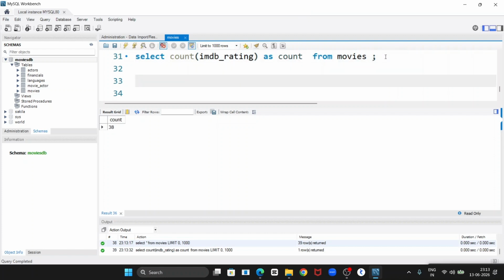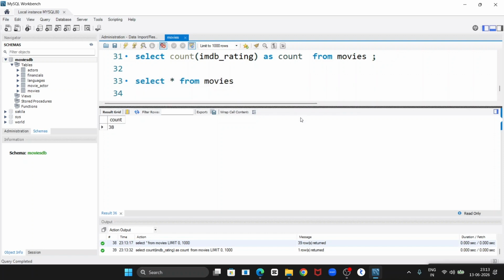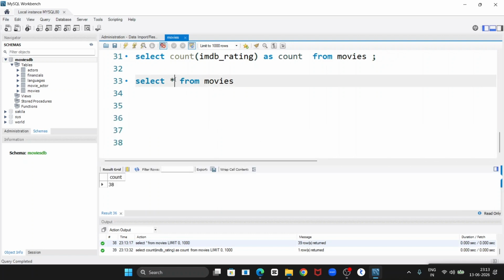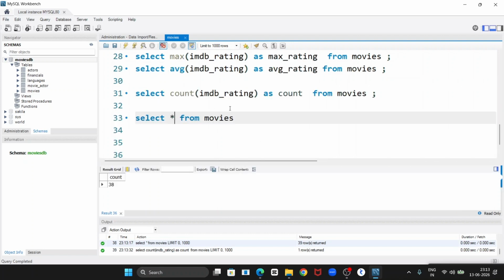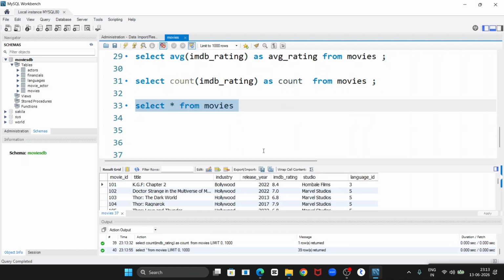And I want to explain one more function, which is the group by clause. Select star from movies, and here my question is, I want to see only the Bollywood and Hollywood industries and their count. Okay, let me write the query so that you can understand. For example, I want industry.